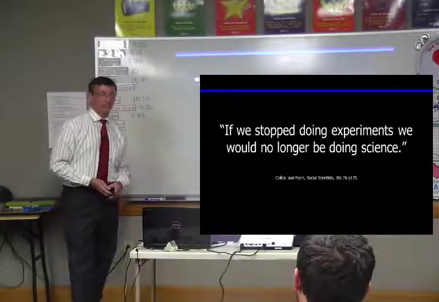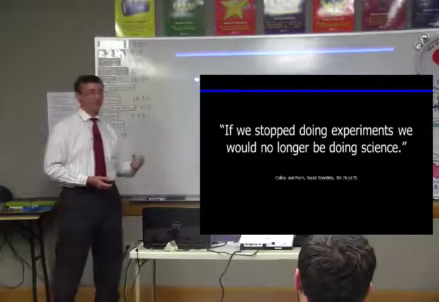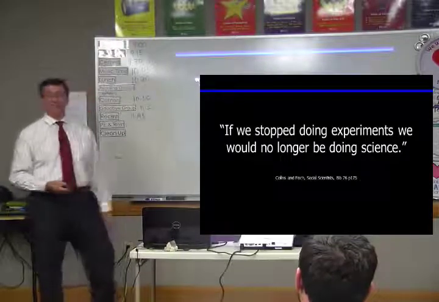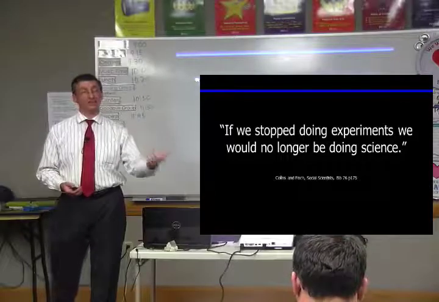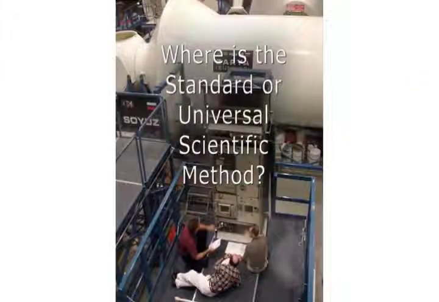And my Facebook page is Do True Science, because I think experiments are not only the fun part of science, but also essential for the discovery. And it tests our understanding, right, if we can make a prediction about what's going to happen. So where is the standard or universal scientific method? Unfortunately, the universal model comes up with a new one, and it's the one that they used in all of their discoveries. So ours actually starts with theories up here, and then we have predictions, then testing and observation, and finally evaluation and natural laws.